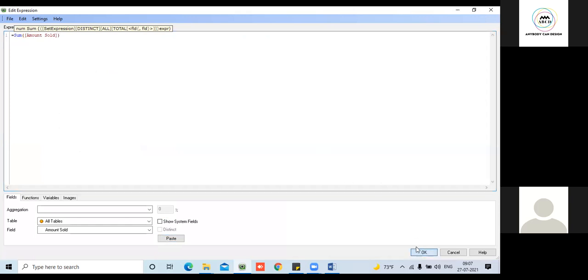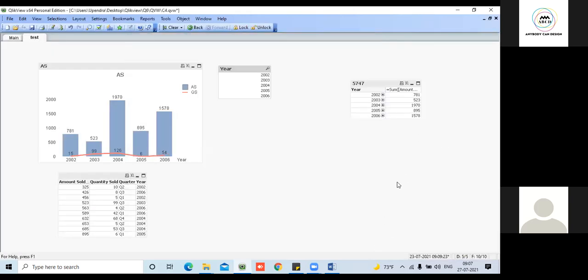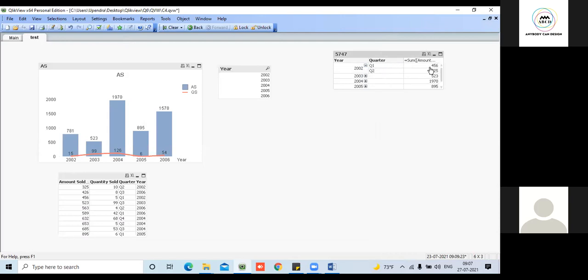In the pivot table we have an option to expand 2002, quarter one, quarter two, for detailed information. If you minimize it, by default it will aggregate and present the value for the entire year. For 2004 we have this many quarters, and we can check individual data and then minimize. Expand and minimize is the first option in the pivot table.